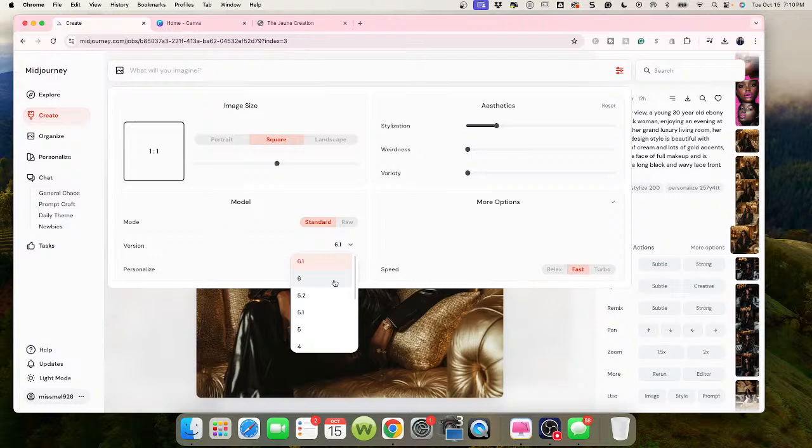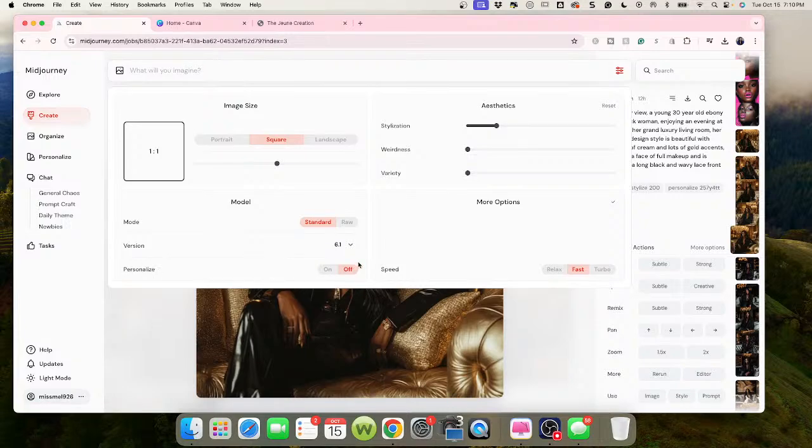Now, there are some of you who love anime and those types of images as well, and they have a setting for that. If you scroll all the way down, you see Niji 6, Niji 5, and Niji 4. I'm not sure if I'm pronouncing it correctly, so please don't quote me on it. I don't know if it's Niji, Niji, I don't know, but I just say Niji. Version 4 is the lower version, version 6 is the highest version, and when you have it on this version, when you create your people or whatever it is that you create, it will give it that anime effect.